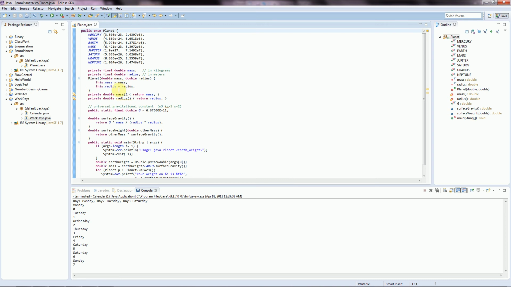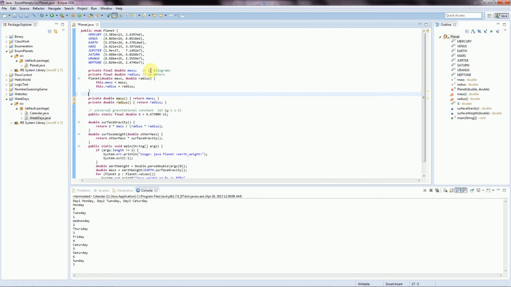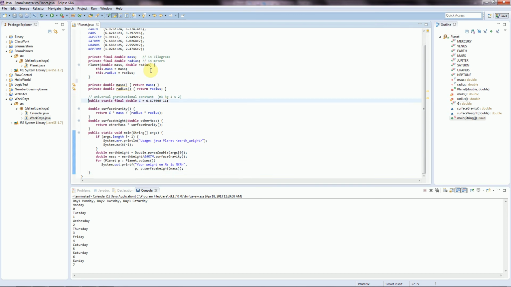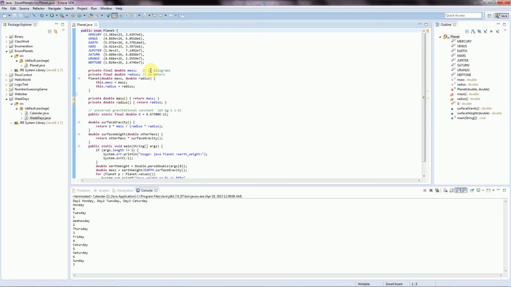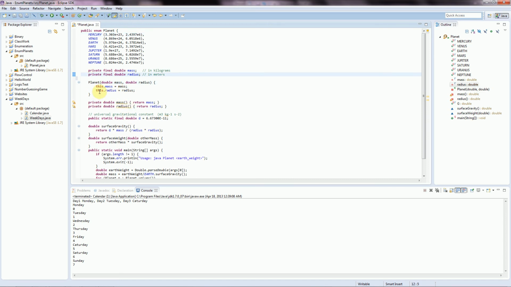So the first portion of this is our enumeration, and we're specifying this, and we're also giving it some parameters. So each of these planets has its own parameters, and if we come down here, I'll show you that we have two values here.